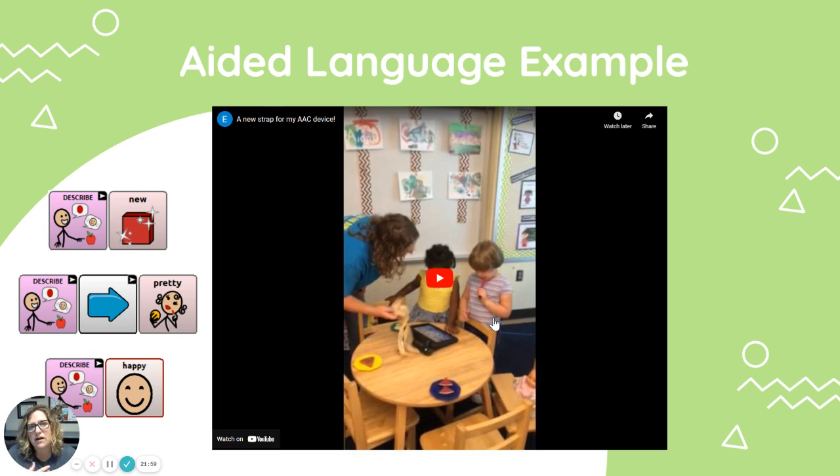I think the takeaway from what Hannah was saying, what I'm taking away from it, is always respect that AAC user and their device, and what they are telling you, reading their cues. When they tell you they don't want you to use it, honor that, and find another way to support them in that aided language.